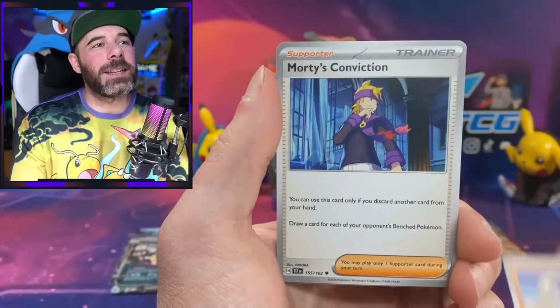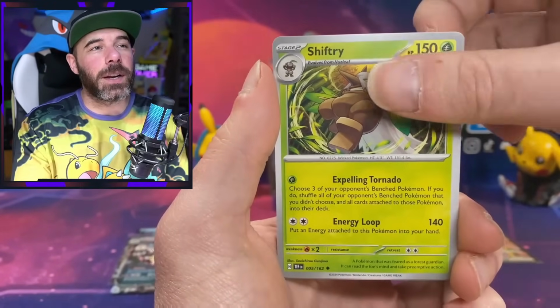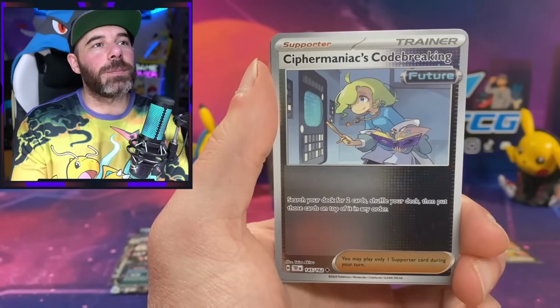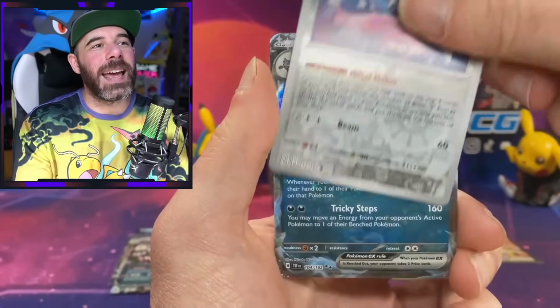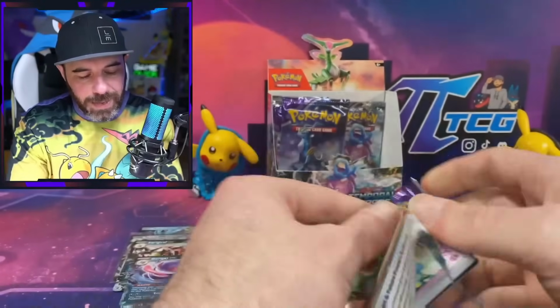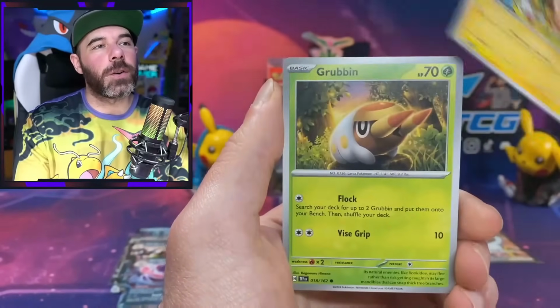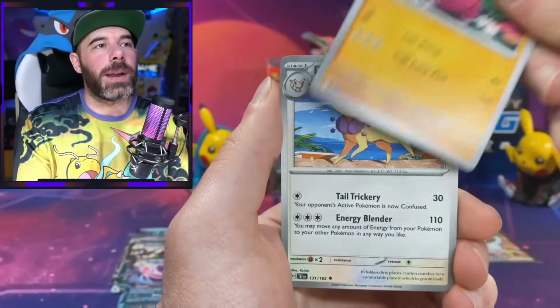We got Great Tusk, we got Morty's Conviction, another card that's going to see a lot of popularity just because it does have Gengar on the full art version. We have Code Breaking, Matang, and a Gengar EX. It was odd that they gave us a Gengar EX and gave us a full art. They didn't give us a special art rare. I was really hoping that they gave us a special art rare version of the Gengar, but who knows, maybe we'll get it in the future.